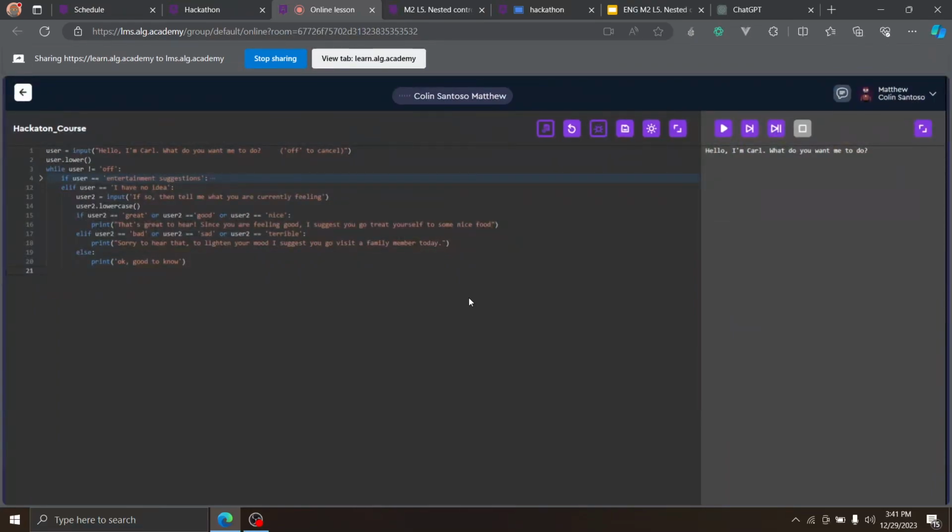Just make sure your bot won't make an infinite loop.